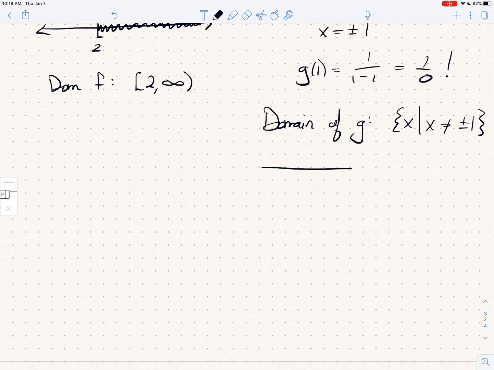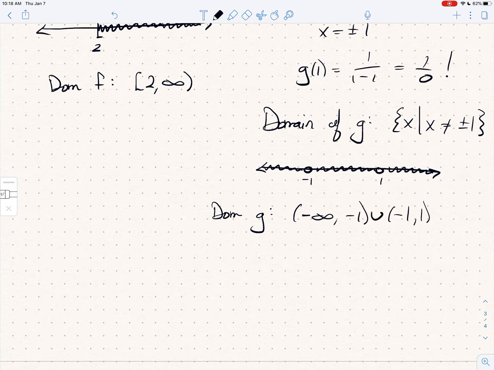If you want to write it on a number line, all you're doing is leaving a hole at -1 and a hole at 1, like that. So here's another way to visualize it. If you want to use interval notation, which is what we're going to use, you would say, look, the domain of g, whoops, my pencil acted up there. The domain of g would be the interval minus infinity to minus 1, union minus 1 to 1, union 1 to infinity, so on and so forth.